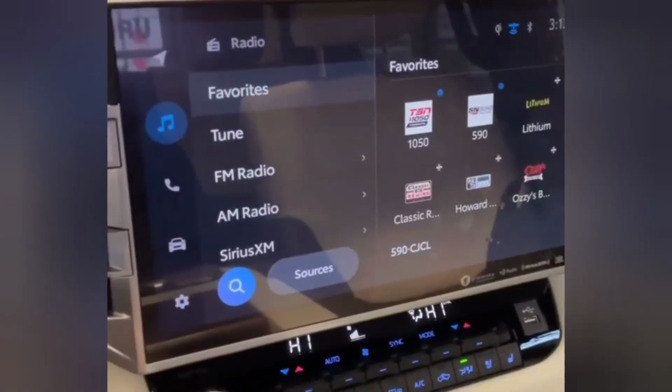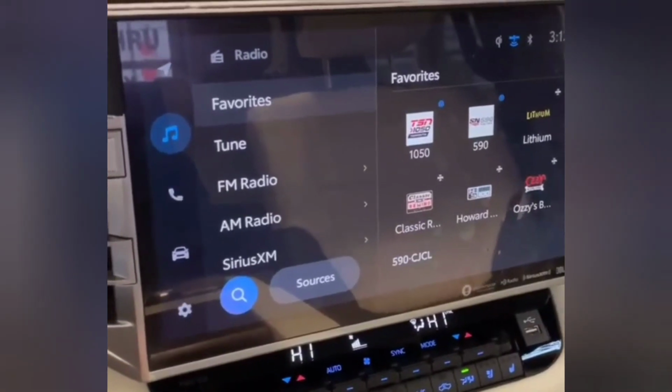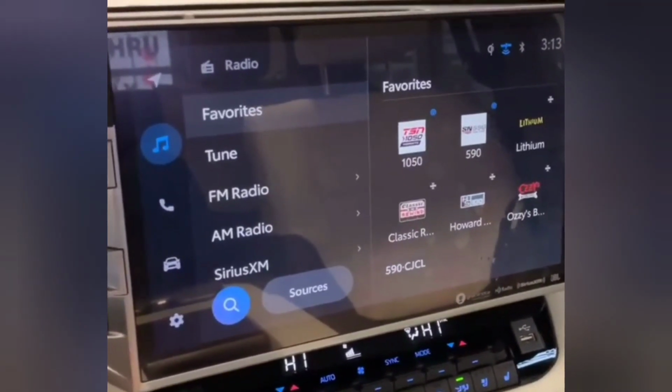Toyota, bringing you a little tutorial video here on how to connect your phone via Bluetooth, featuring Toyota's new multimedia system that will be standard on most 2023 models.